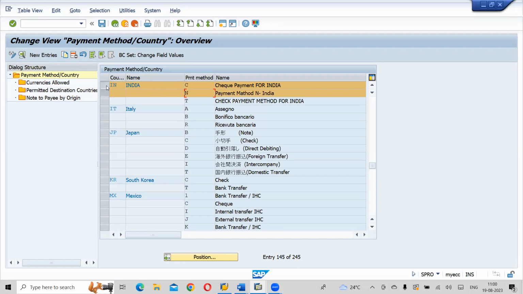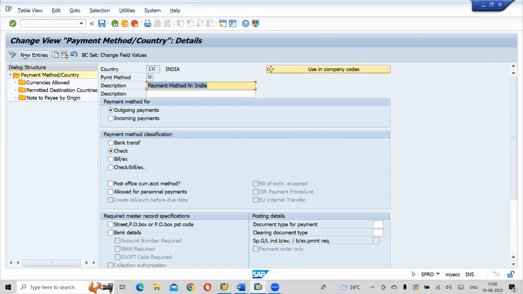What you need to do is click on new entries and you can give the different client payment methods. So here I'll click on the second one, it's N, right? I'll give it as a payment method with the DME file.